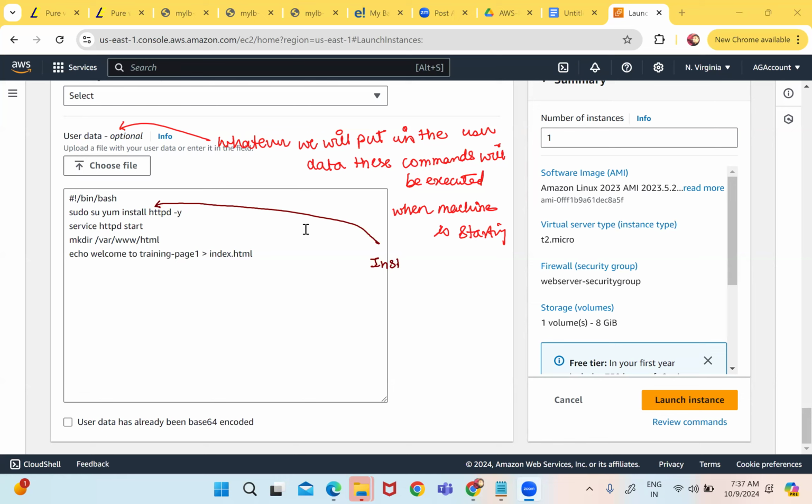I will write install Apache web server, because we want to install a website. To make a server a web server, we need to install this Apache.